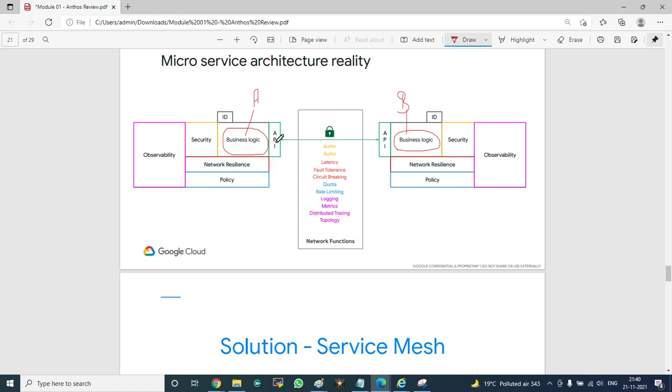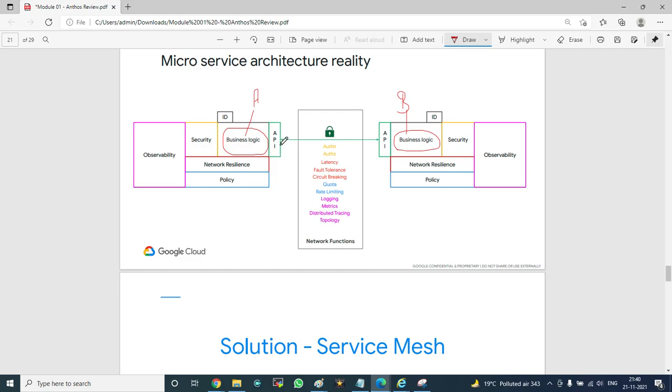Previously, our traffic flowed directly from service A to service B without any encryption. But sometimes we need to know how much time the traffic takes to flow from service A to service B. And if we are using Kubernetes, we don't have any tool apart from Istio that can provide this type of facility.